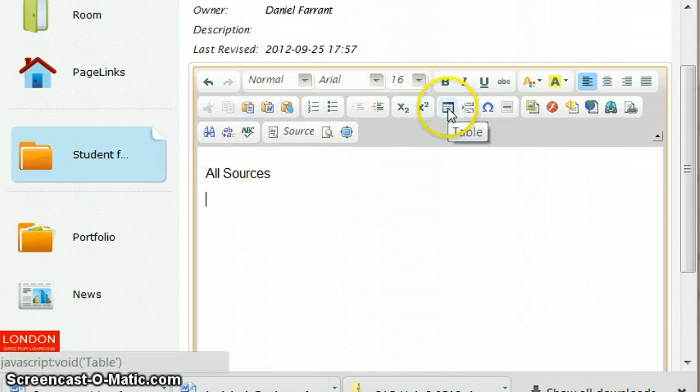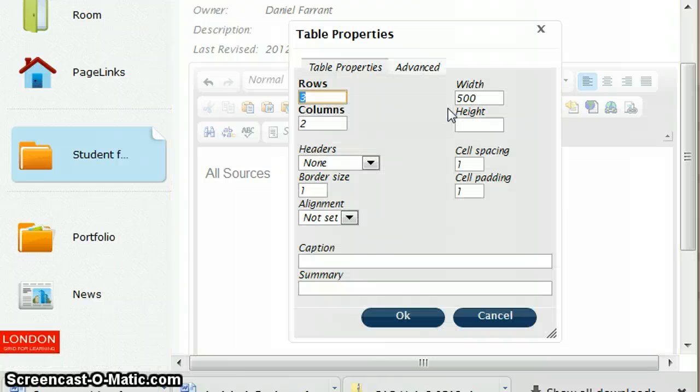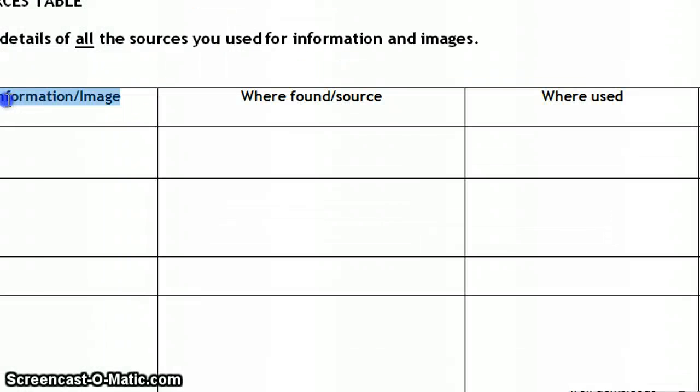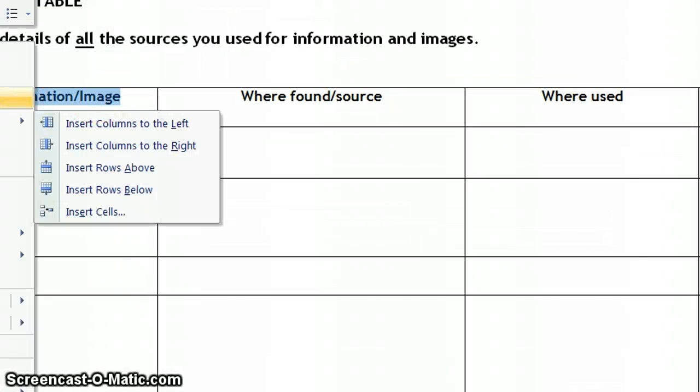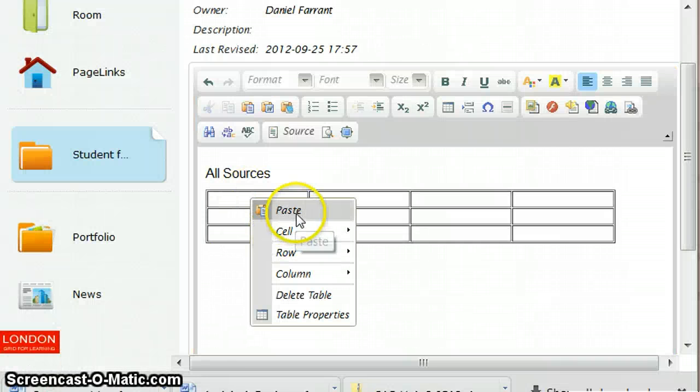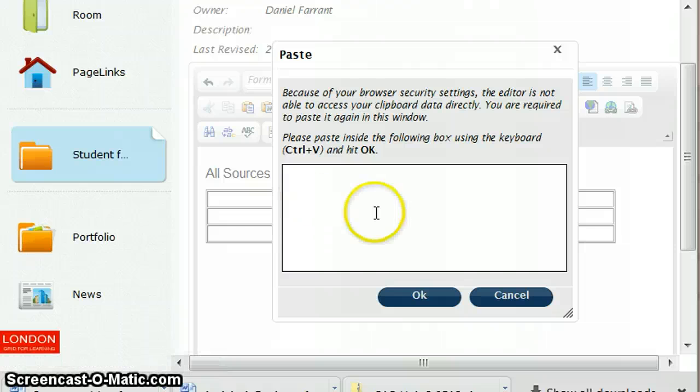Then I'm just going to insert a table. So here's my table, and I'm going to say, make me 4 columns, and let's leave it at 3 rows, because we can always add another row if we need to. So my table's set up, and now I think I can just highlight that, copy it, go over here and paste that, and it says I can't paste straight into it.